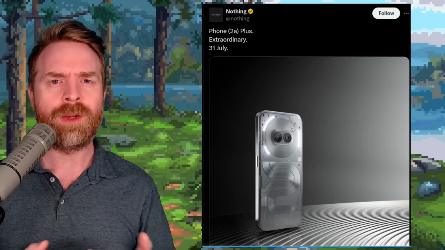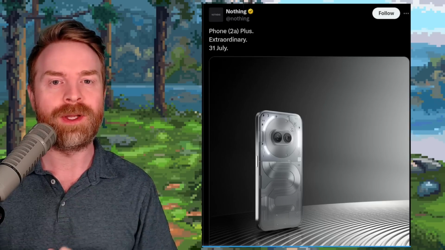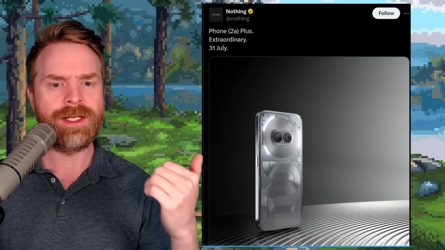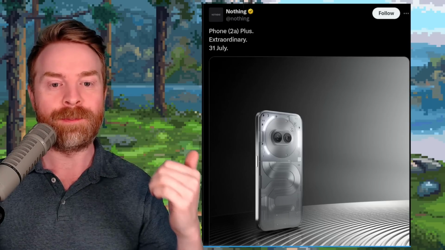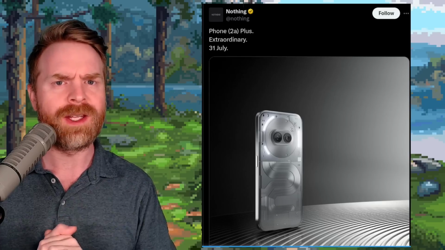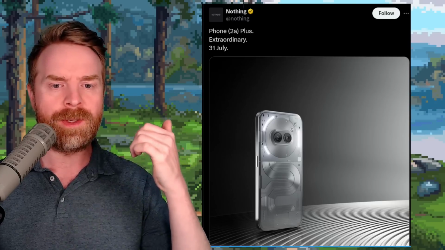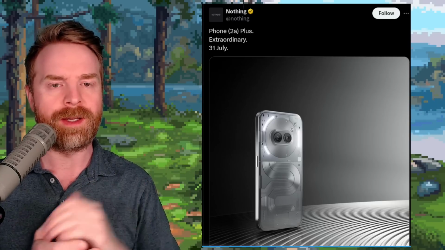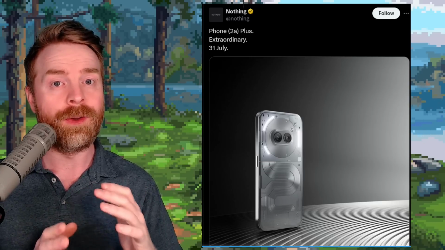Next up, this one's a quick one, or more of just a quick heads up. So Nothing is set to reveal the 2A Plus tomorrow, and they've teased the 2A Plus today. So this is the Nothing 2A Plus. It features a MediaTek 7350 Plus CPU, if I'm not mistaken, two 50 megapixel rear cameras and one 50 megapixel front camera. And the rest of the specs and the pricing are unknown to me at this time.